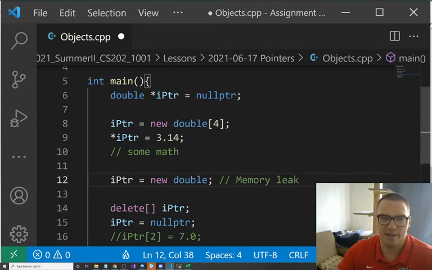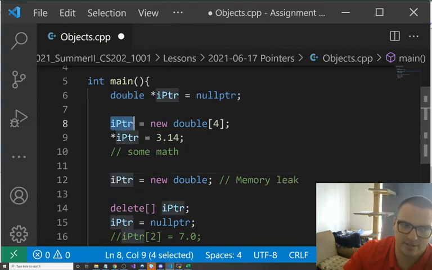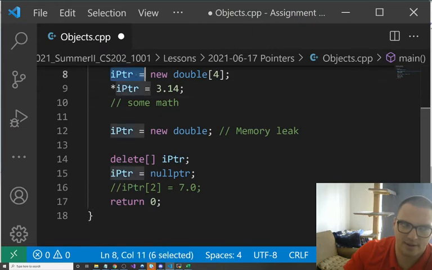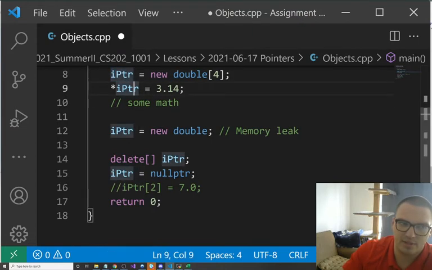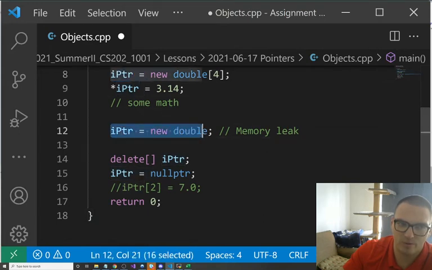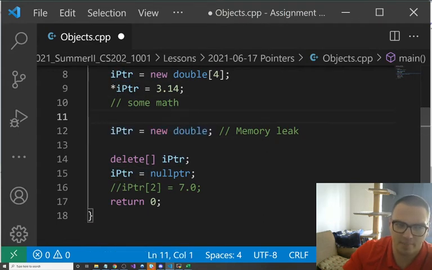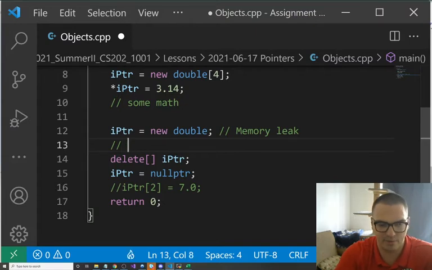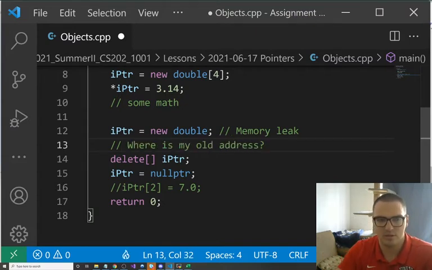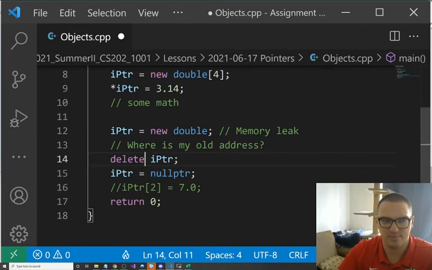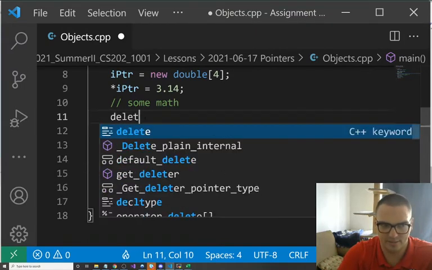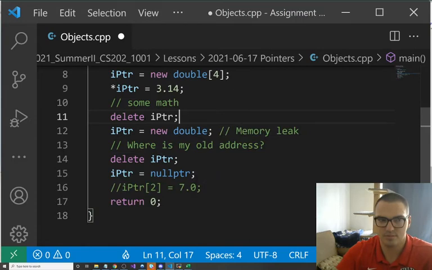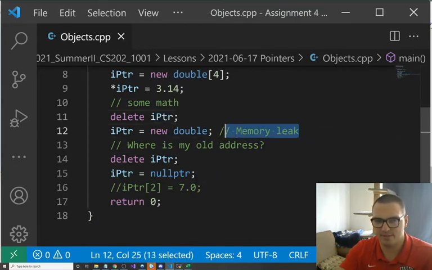And the reason for that is there's an old address in here, and I overwrote it, and now I'm going to say, where's my old address? I can't reach it. So before I do this, I need to make sure that I call delete to prevent the memory leak.